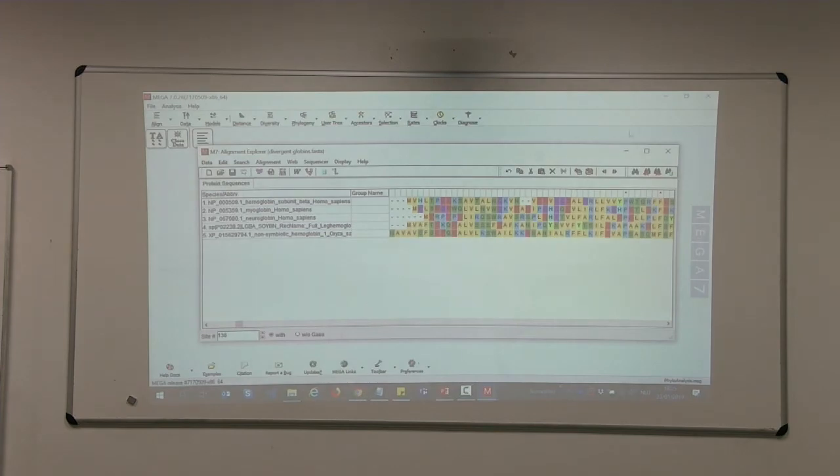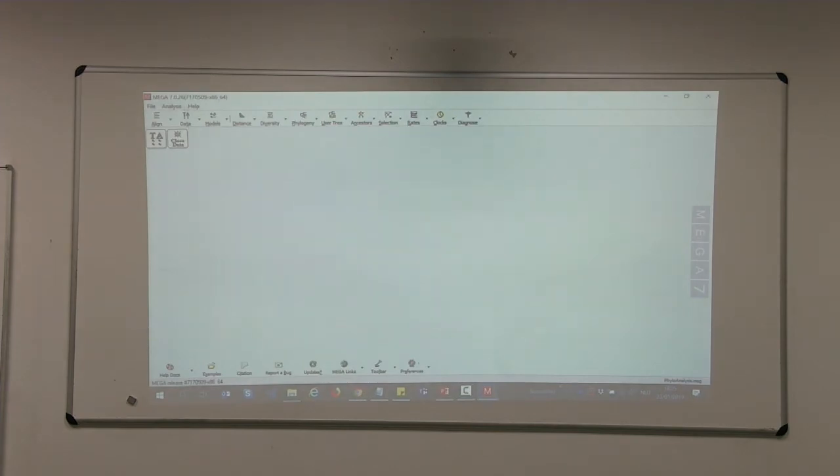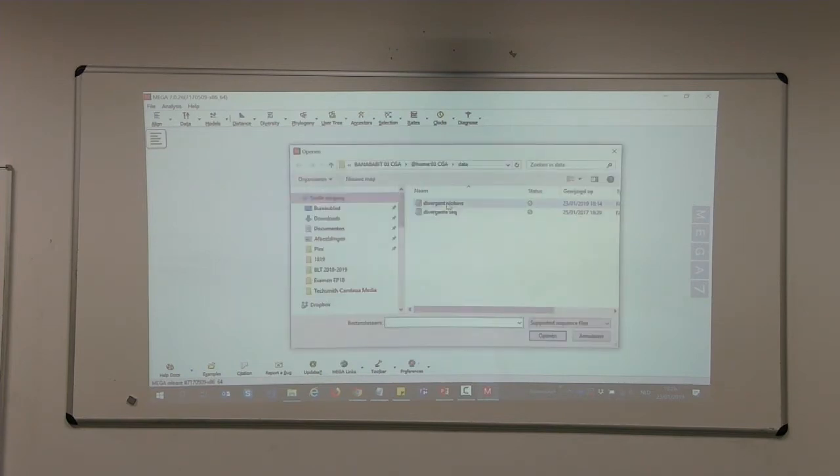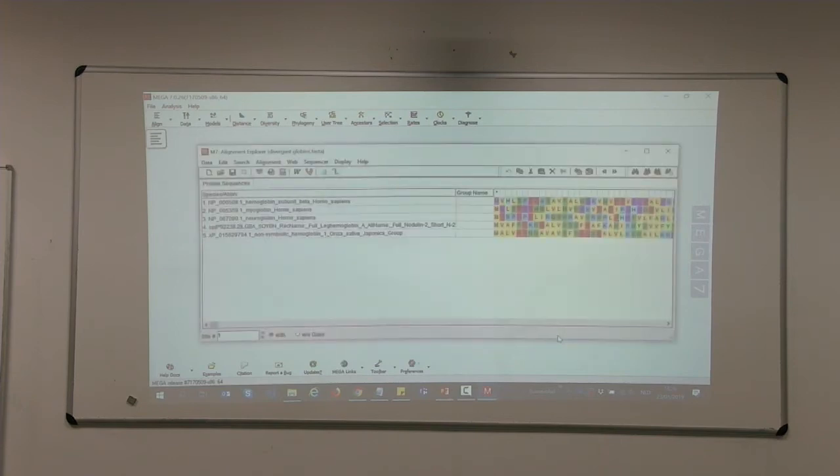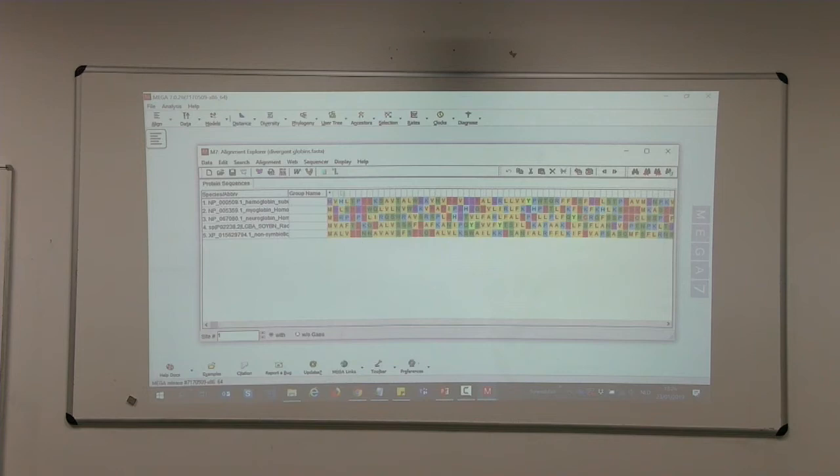So in MEGA, I can close this to start over again. So I'll close my data, and I'll show it again. So we go to Align, Edit/Build Alignment, and retrieve sequences from a file. Here we can open the divergent globins.fasta, and in the next step, we can align these sequences using MUSCLE.